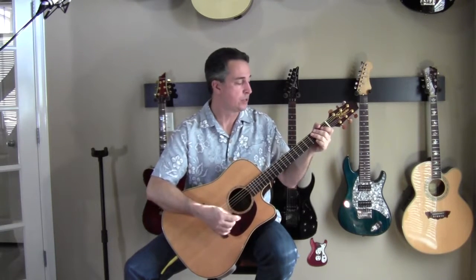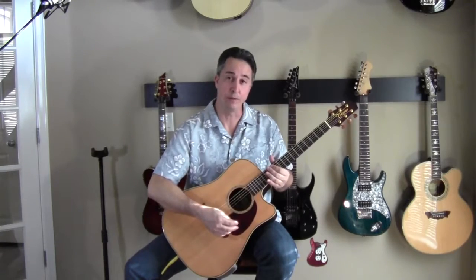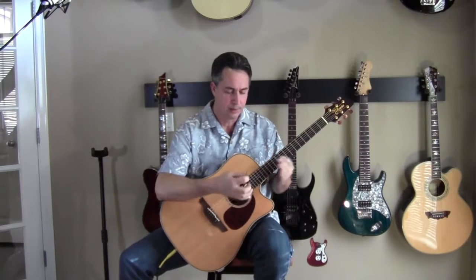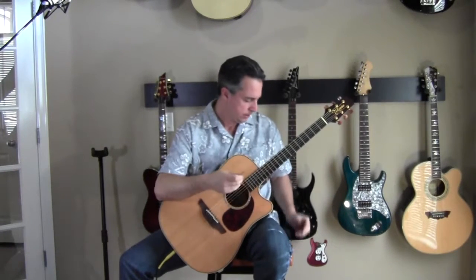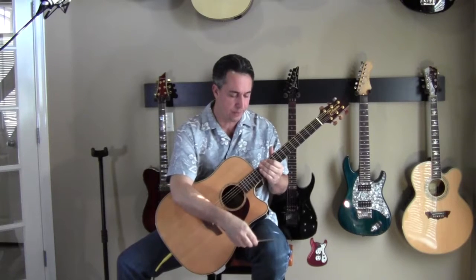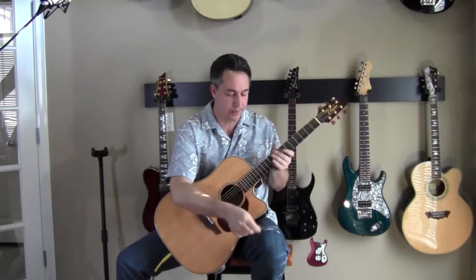So intonation is an important thing. The other thing we do with harmonics is tune the guitar using harmonics and a tuning fork. My favorite way to tune is by ear — when you get into open tunings this will really help. This is an A440 tuning fork. All you really do is hit it on something soft, not too hard. You don't want to touch the forks as they vibrate.